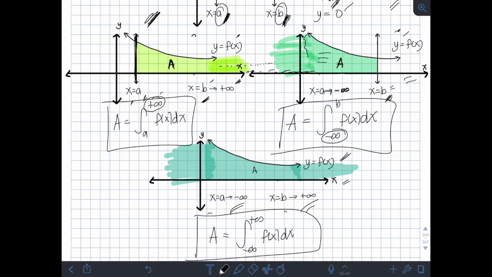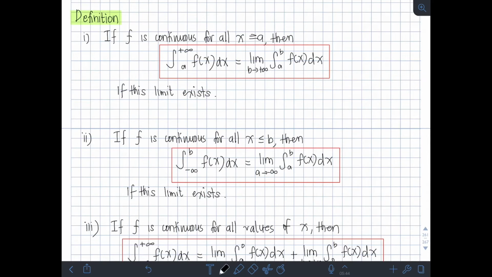So, tandaan natin na unlike sa proper integral, kung saan laging nag-e-exist or finite yung value ng ating integral, dito sa improper integrals, there will be some cases na hindi mag-e-exist yung limit. So, kapag nag-e-exist yung limit, tinatawag natin siyang convergent. Kapag hindi naman nag-e-exist yung limit, tinatawag natin siyang divergent. So, ang tanong is, paano ba mag-evaluate ng improper integrals? So, ituturo ko sa inyo. So, meron lang tayong definition or formula na susundin para mag-evaluate ng improper integrals.